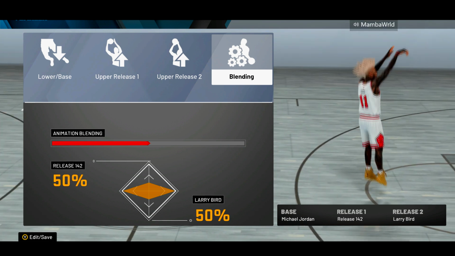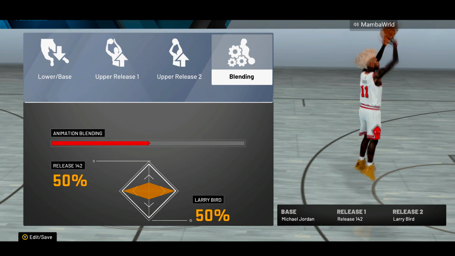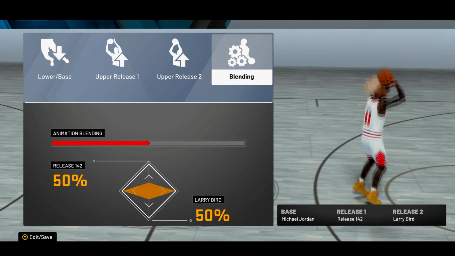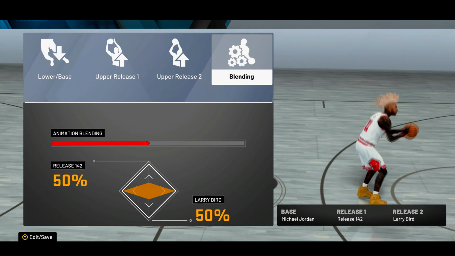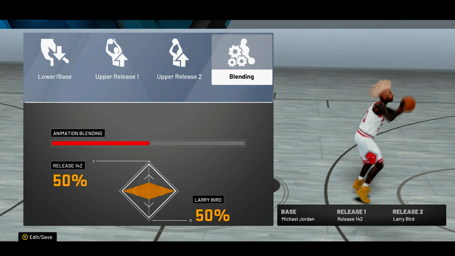It's definitely comp. And when y'all be making these jump shots, bro, the base is the most important thing. You know what I'm saying? Hands down, it's just the most important thing. The base is Michael Jordan, and Michael Jordan is a good base. And if you guys don't like the releases, like I said, release 142, Larry Bird, Rudy Gay, all those releases I gave you guys, you can always switch it up into something new that you're comfortable with yourself.